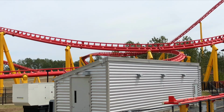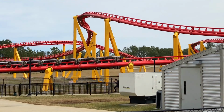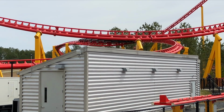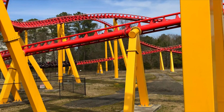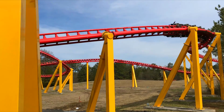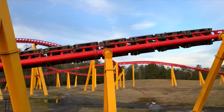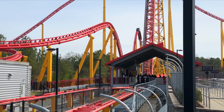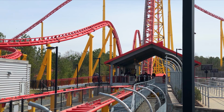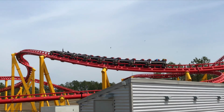Going into Intimidator 305, I knew it was going to be good. I didn't know it was going to be the most powerful, the most intense, the most intimidating coaster I have ever ridden. I mean, I should have just seen it in the name. But the first turnaround almost made me pass out just because of its force, and that's not a joke. The airtime is really good on this ride, and oh my gosh, these transitions. Just... what? It whips so fast into the other direction that you just don't know what's coming next. I don't even know what else to say about this ride.